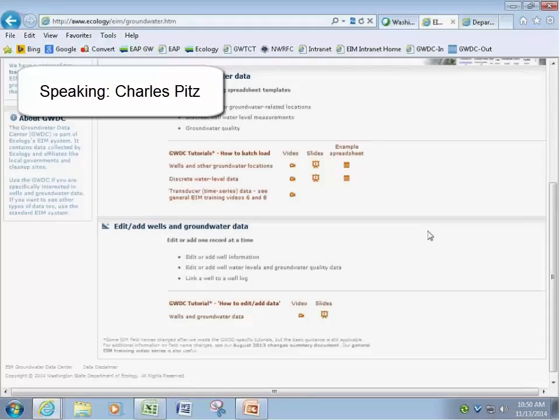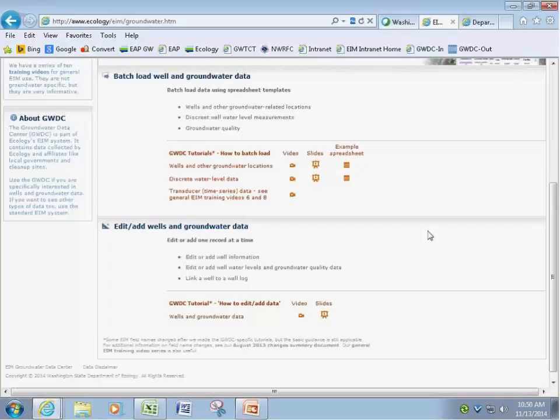I wanted to open up this idea of adding a single well. Let's imagine that you're just working on one well, or you want to interact specifically with one well and edit or update the information that's in the EIM system about that one well. Let's first pretend that I'm going to add a brand new well. And anybody have a guess what the very first thing is that I do before I add this well into the system? Find out if it's already there. Exactly. Thank you, Joyce. So find out if it's already there is the answer.